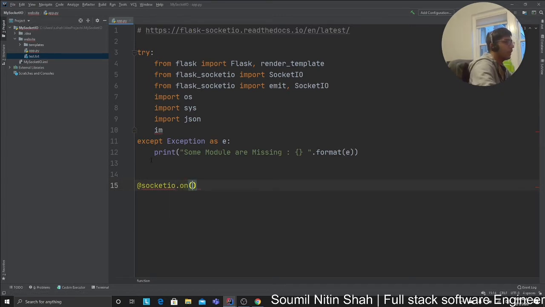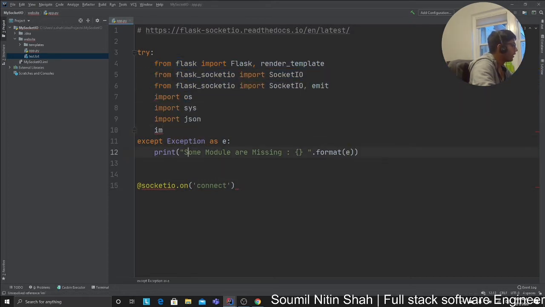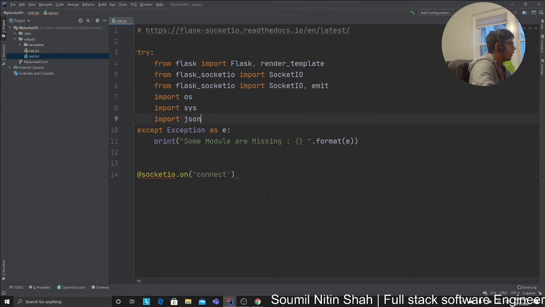Basically we are defining an on-connect event, so we're going to define here connect. I want to make sure I have the right imports here. Hopefully that should be okay. So we define an on-connect event.